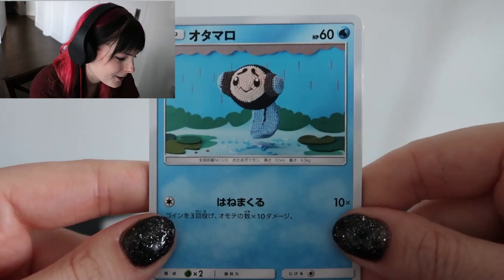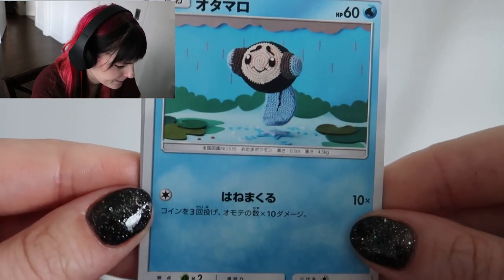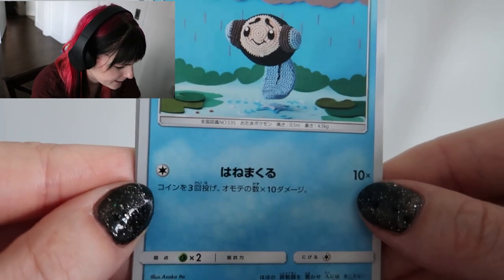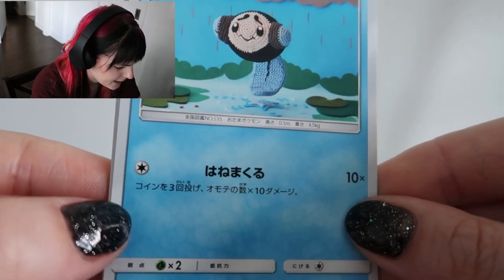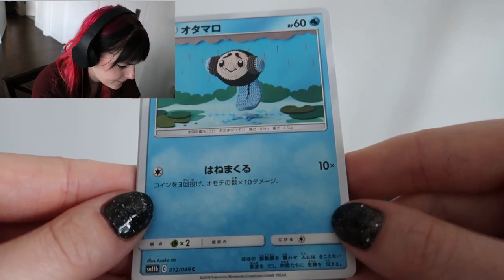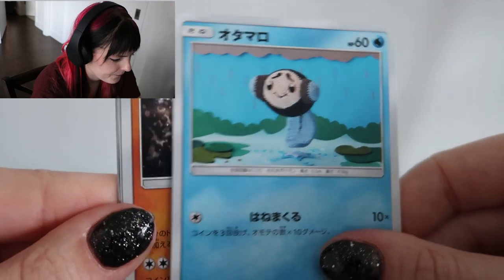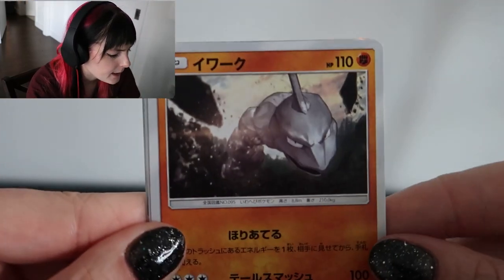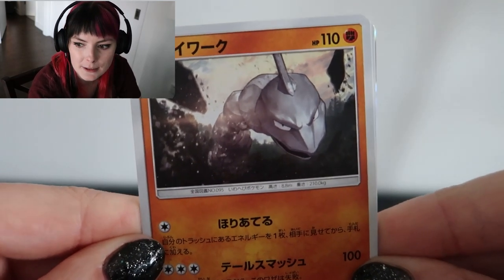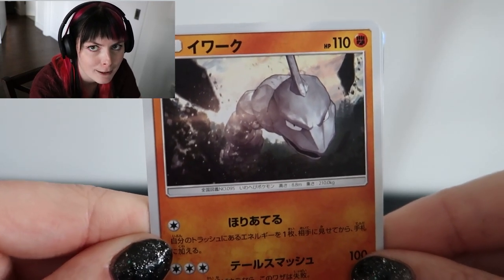So, Timpole to start us off. Ultimato. 60 HP. Hanemaguro. Hanemaguro. So you flip 3 coins. And then it's 10 times damage for each heads. Cute. This little crocheted guy coming. Then we have Onyx, Iwaku. So it's like a pun on Iwa is like stone. So it's like E-Rock. Like stone rock, kind of.